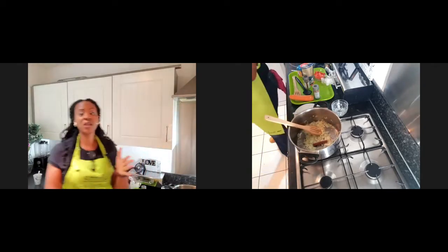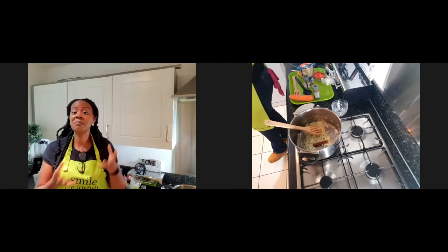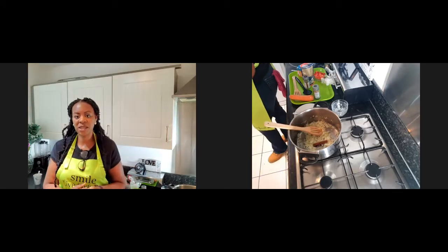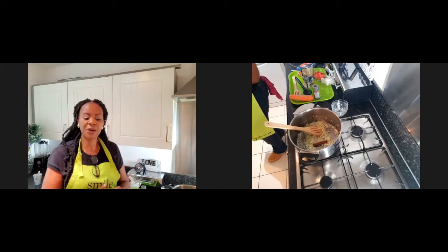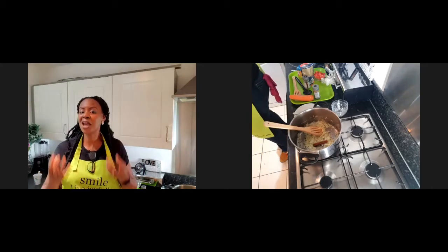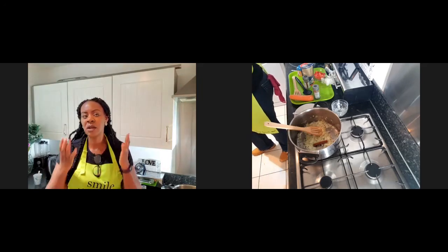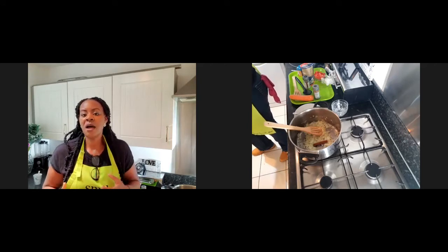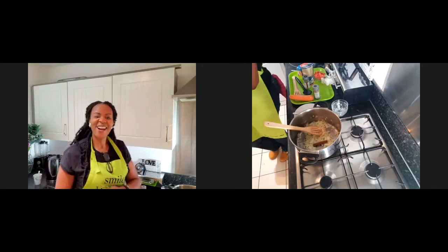For those just joining, today we're cooking Baris Itsukaris, which is a one-pot Somalian meal — basically chicken and rice, Somalian style. We're working alongside Rafa and Better Health, part of the public health team initiative, all around healthy living. For us it's also about enjoying our food that's culturally relevant. Better Health's public health team have been working really hard to bring about healthy recipes that are culturally relevant to Black and brown people so that we too can enjoy our healthy foods.